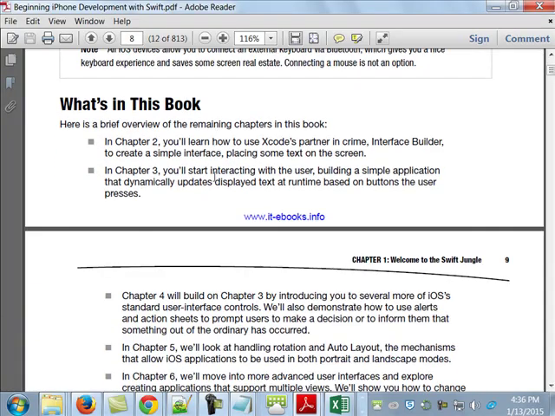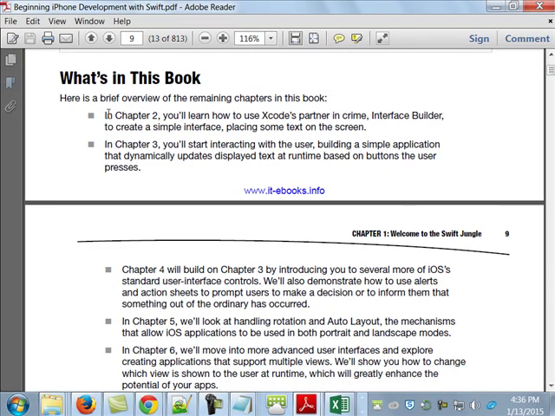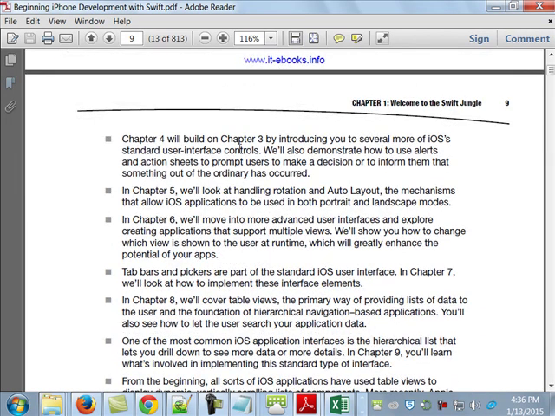But this is what I want to show you. So this is what I thought. Chapter 2, they introduce Interface Builder to you. Chapter 3, you build a simple app. Chapter 4, you build another simple app. Chapter 5, this is a cool chapter. You go into auto layout in more depth and breadth of coverage than I've seen in any other book.